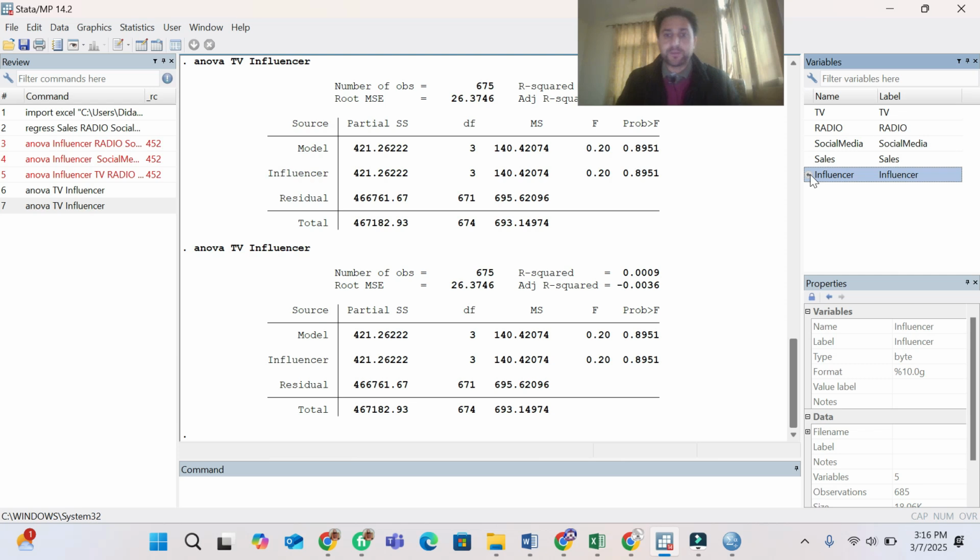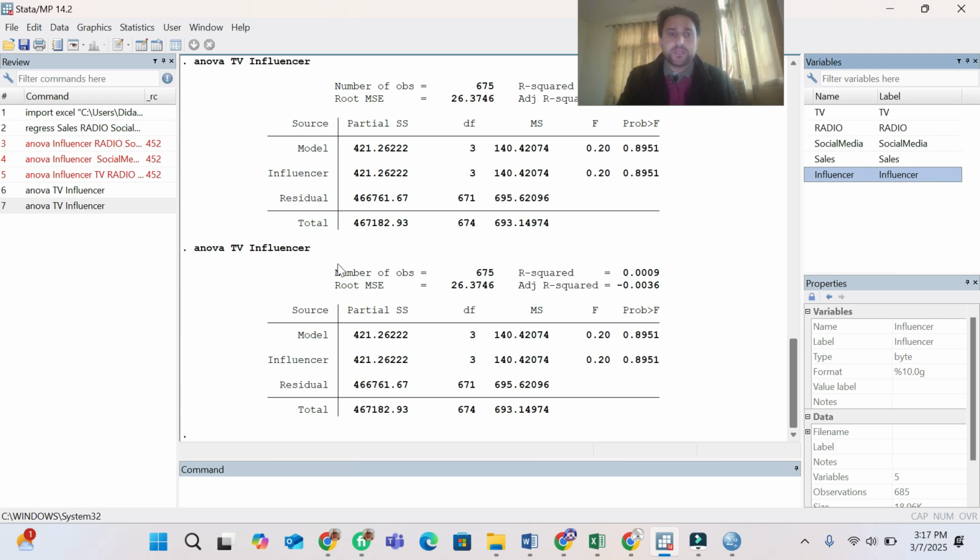Press enter. So if we see the four categories of influencer, is there any significant difference between these categories? The ANOVA test says there is no significant difference between the influencers. On average, all four are the same.